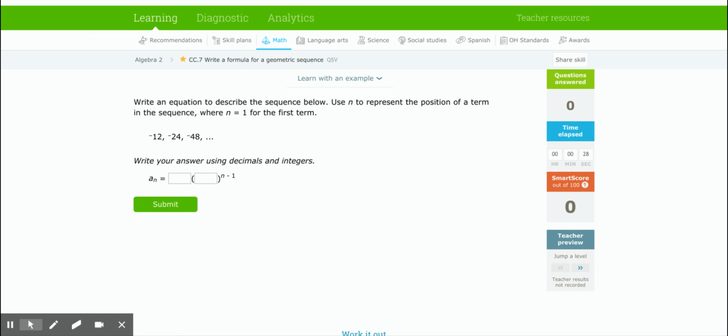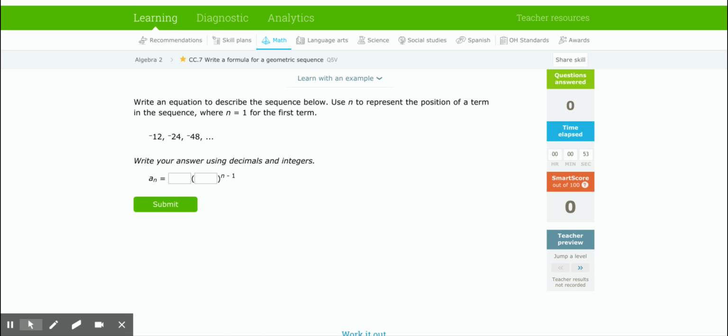Okay, for this video, now we're going to be talking about geometric sequences. So that's the fancy name for a sequence of numbers where we are multiplying by something over and over again to get our next terms. That includes the ability to multiply by positive and negative numbers, whole numbers, integers. We could have fractions and decimals shown on this IXL.